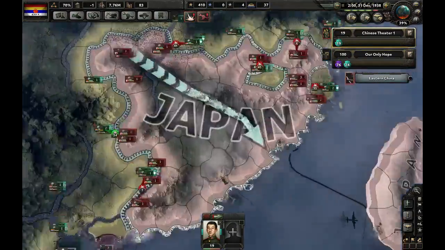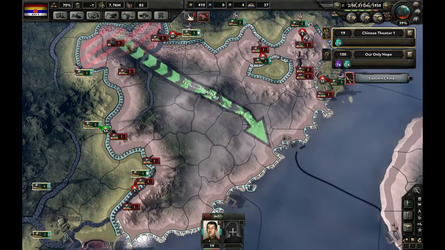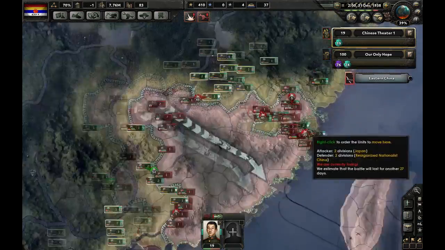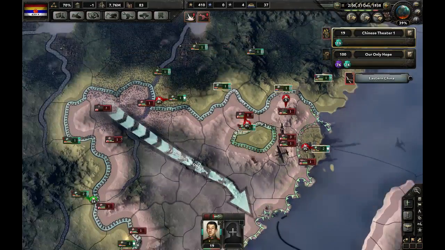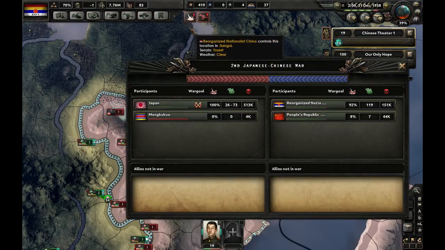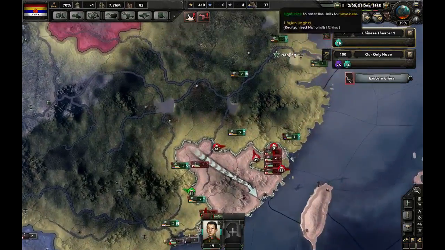How many divisions does he have down here? We know he has 1, 2, 3, 4, 5, 6, 7, 8, 9, 10, 11, 12, possibly 13 plus. That's a pretty good chunk of his army there. We can kill these guys. Be pretty solid.